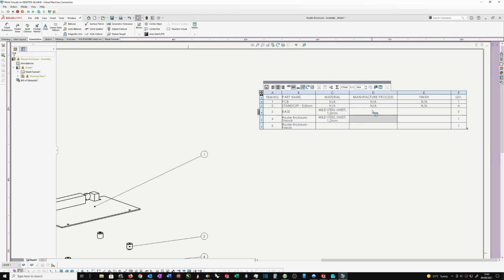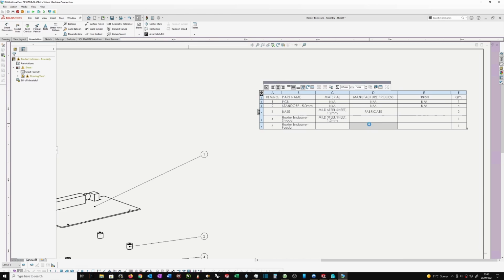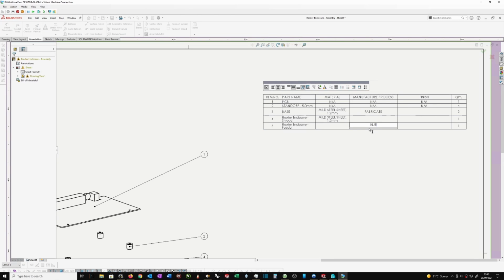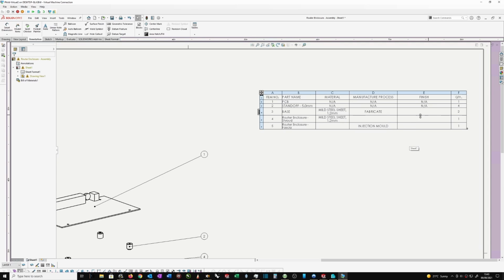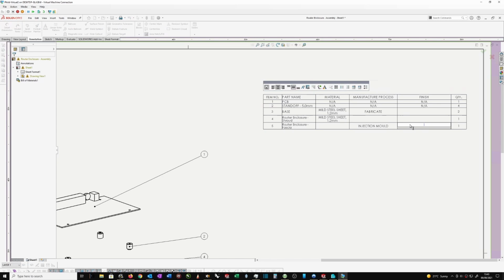Okay, and that's how you would carry on. Then you would say here, you would say fabricate. And then this one here would be injection mold. I'm not going to fill it all out because it will take too long, and then finish here would be whatever it is, keep link.